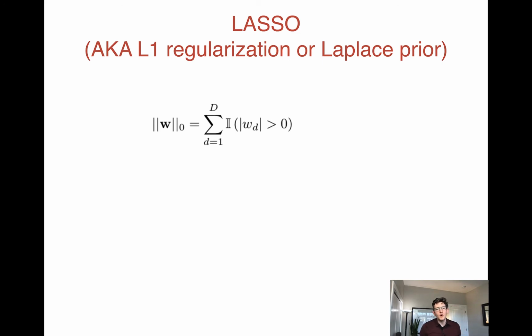That is, we want to find a small set of features that are useful for our prediction problem and not necessarily use all of the features in our prediction. This is very often something that's of interest because in most prediction problems, most of our features are not relevant. Usually it's the case that there's some small subset of our features that are actually relevant for our prediction problem, and a big part of our task is we want to know which those features are.